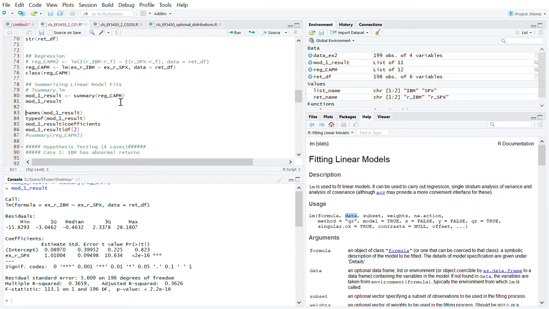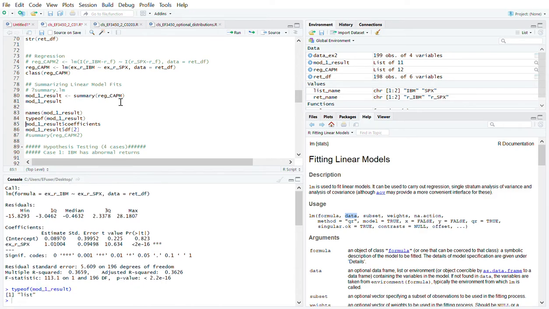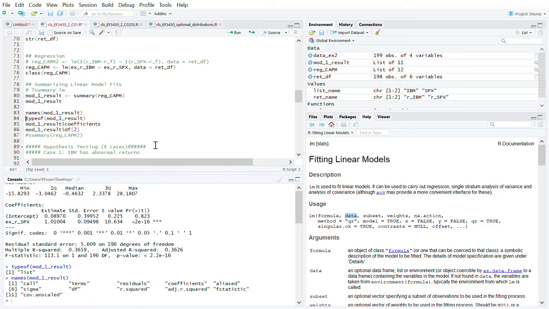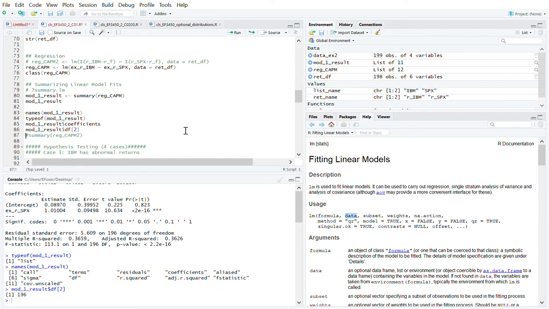If you try typeof, it is a list, right? And this list has 11 elements, and we can extract the elements using the dollar sign operator. For instance, if we would like to extract the degrees of freedom, we can see that it is 196 degrees.